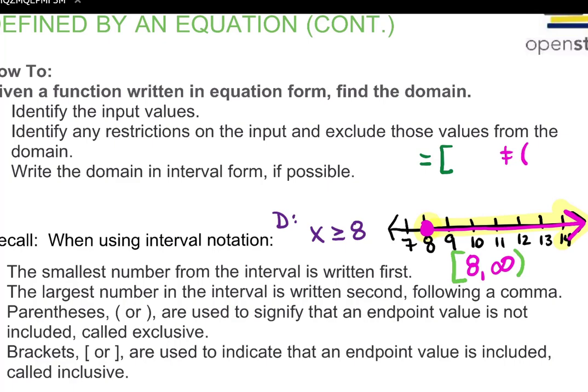Now, if you have multiple intervals, let's say that your domain, I'm just going to write all over here. So let's say that your domain goes from, just going to show you from here to here, and then from here to here. So in that case, you would have 2 separate intervals, and you would union them together, and the union symbol is U. So you would write 2 separate intervals with a U in the middle. And I will show you what I mean when we get to that kind of a question.